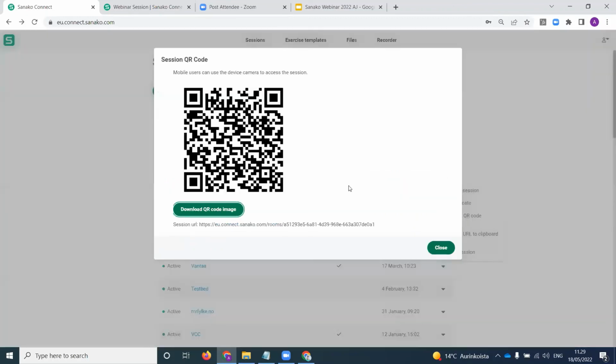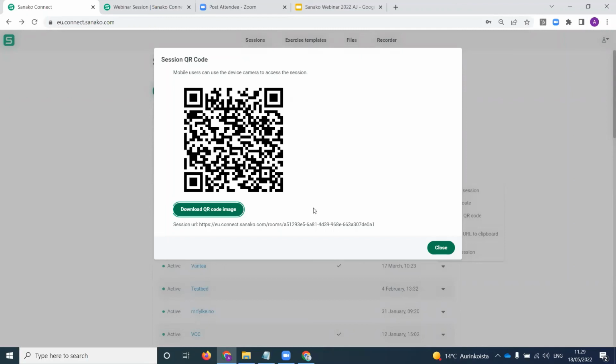If I click on it, it will display the QR code for this particular session. We can easily download the QR code. If we're inside a classroom, we can project it on the classroom projector, or we can just share this image with our students. You can try it yourself right now.